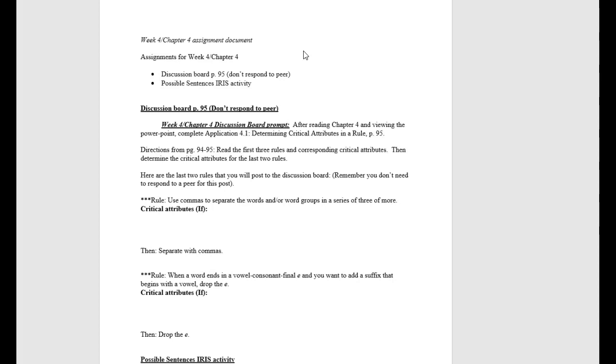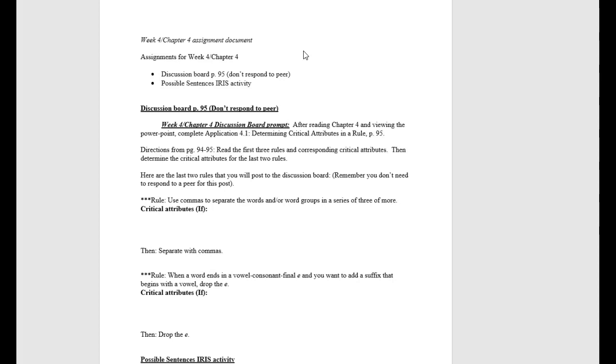Some examples of rules are on page 92 of your textbook. For example, in science, when heat is added, solids, liquids, and gases all expand. In math, if the last digit is even, then the number is divisible by 2.